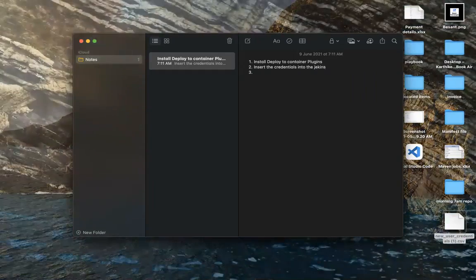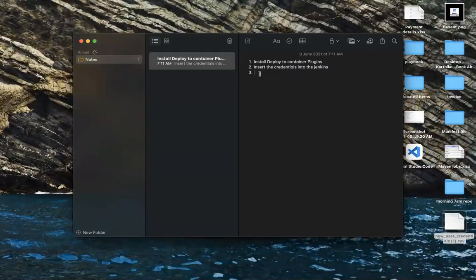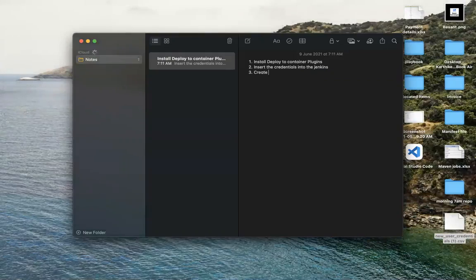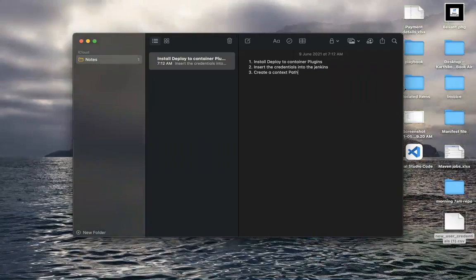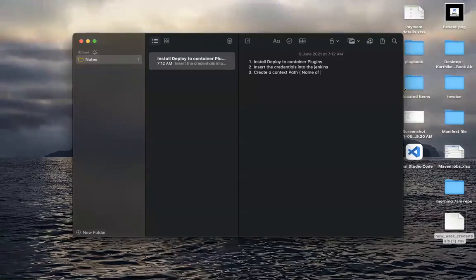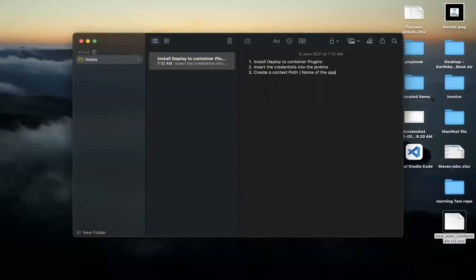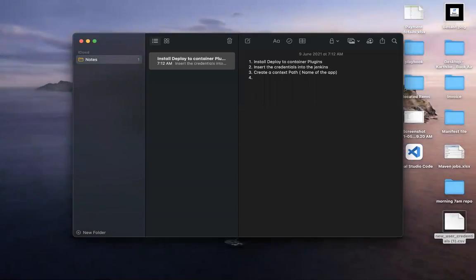Third, we need to create a context path. That's very important. When I say context path, it's nothing but the name of the application.